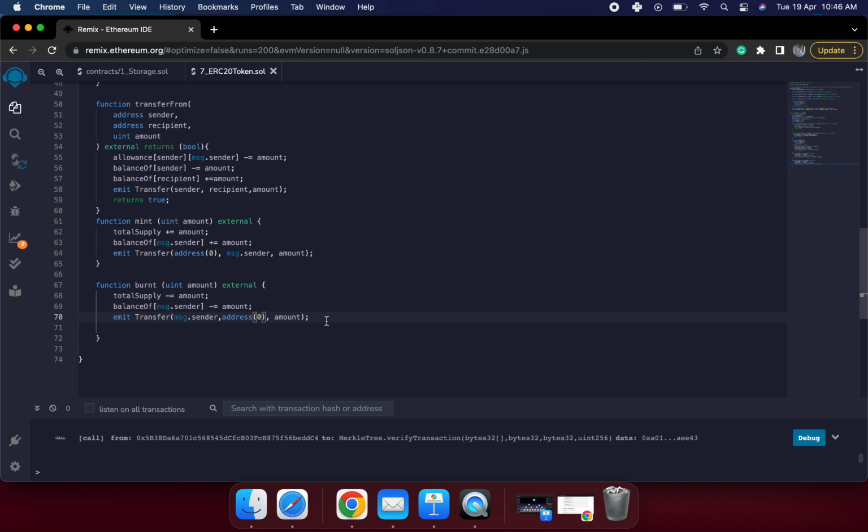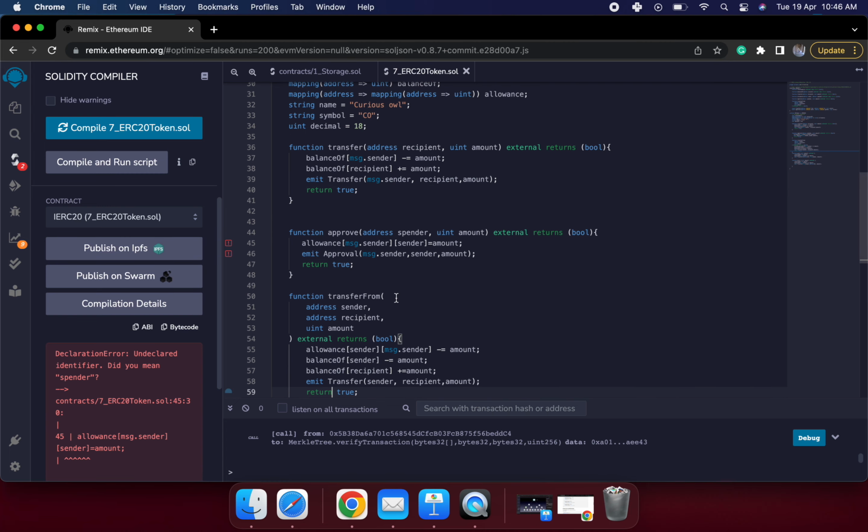So this is how we can create an ERC token. Let's just compile it and check. I'm getting an error. Okay, what is the error? Returns. Okay, it should be return, not returns. I'll check. Control S. Okay, spender, and I am saying sender. I'm using spender.